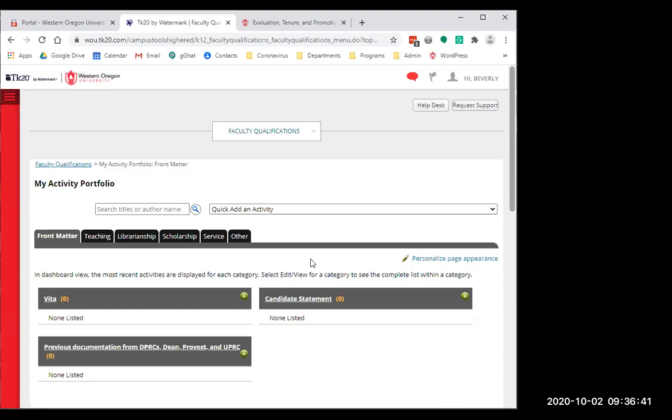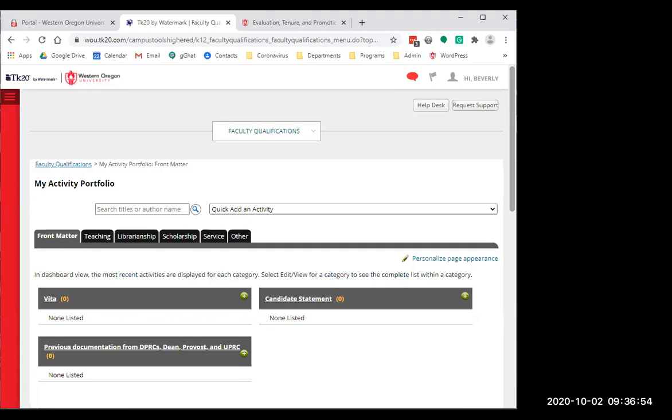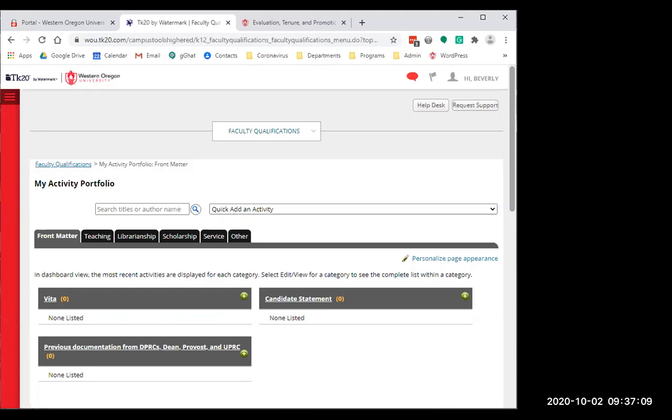Hey, Bev, I have a question. Hey, Lucas. Yeah. So is the report that we generate what our committee sees, or do they generate their own? Right. So they will generate their own. Each of them will have access to this system, and they'll generate it when they're ready to take a look, whatever time. So you don't need to generate it and email it to them or anything like that. That's just if you want to keep your own copy. Got it. Okay, thank you. Yep, good question.